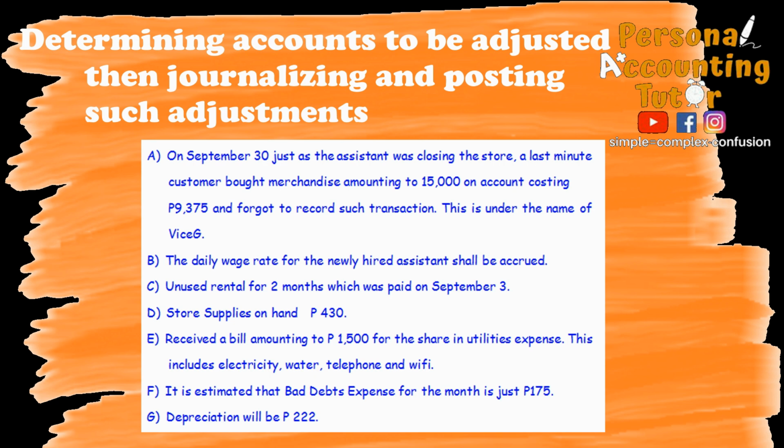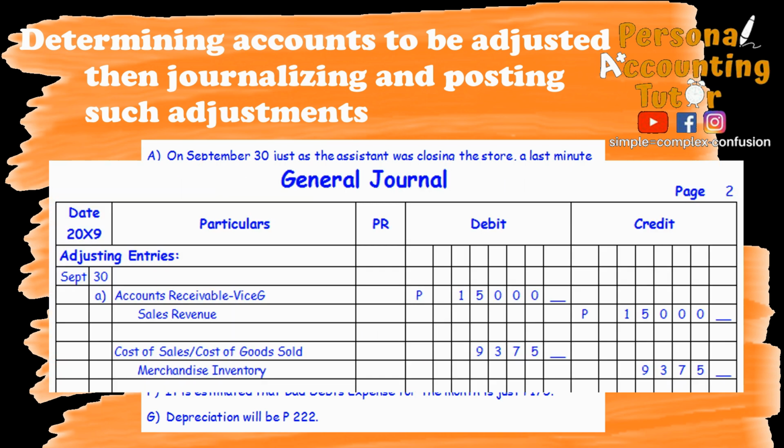For A, Forever Young has earned the revenue already, although it is not yet paid and at the same time not yet recorded. Do you remember what type of adjustment is this? This is under the accrual of revenue. So the adjusting entry will be, and since we are using the perpetual inventory system, we have to create another entry again. For every sale transaction, we need this extra entry.